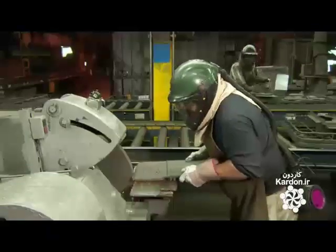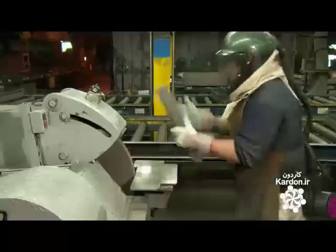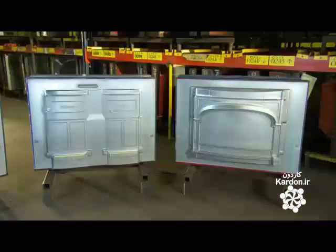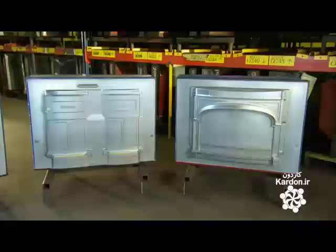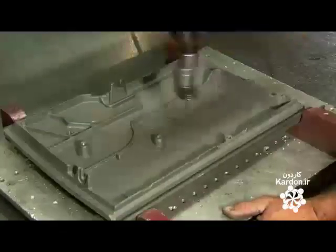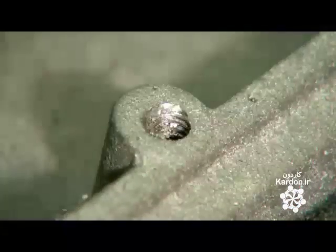An employee grinds the edges of the metal stove parts. He blends in the line created where the 2 parts of the mold came together during casting. It takes 40 parts to make one wood-burning stove, and each one is cast in a sand mold made from a pattern. Next, a worker drills threads for the bolts that will hold all the parts of the stove together.